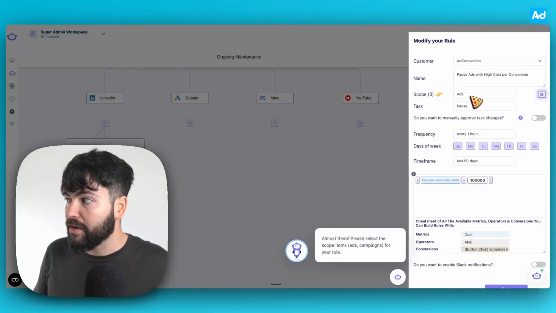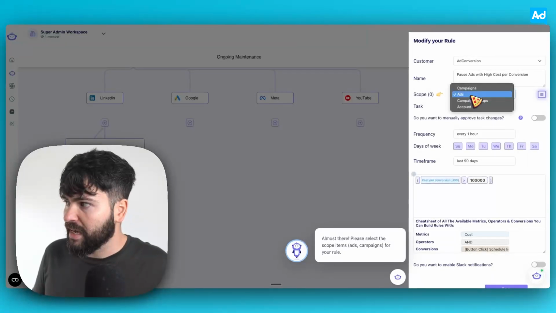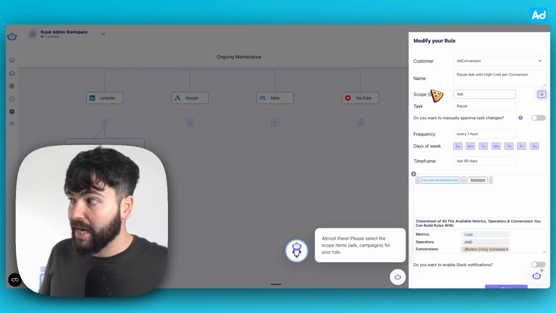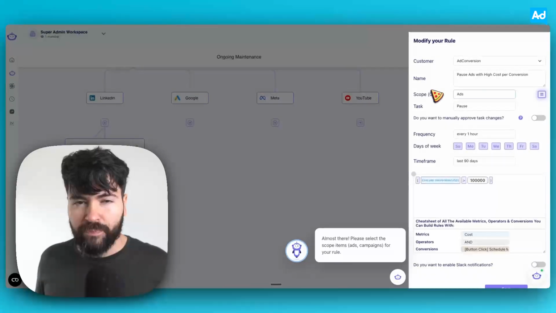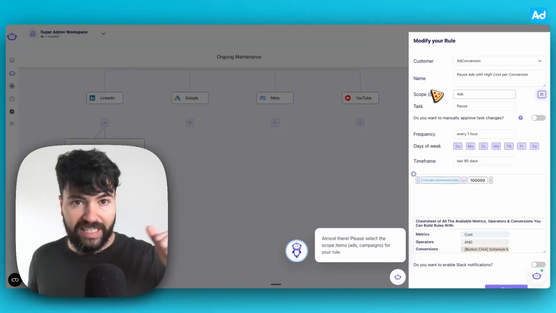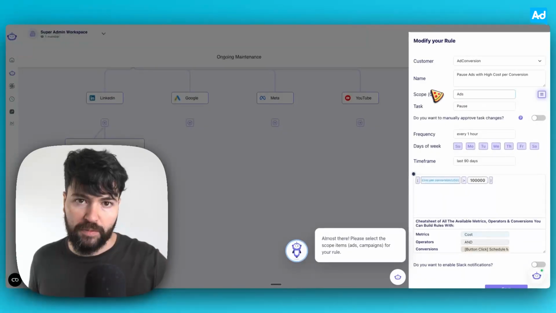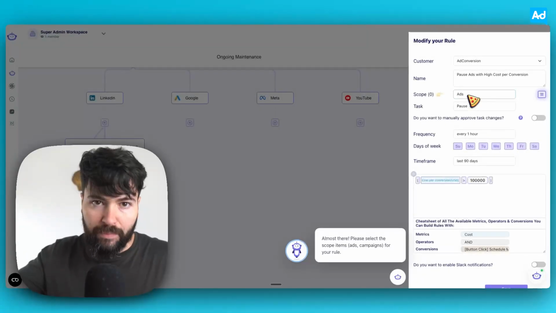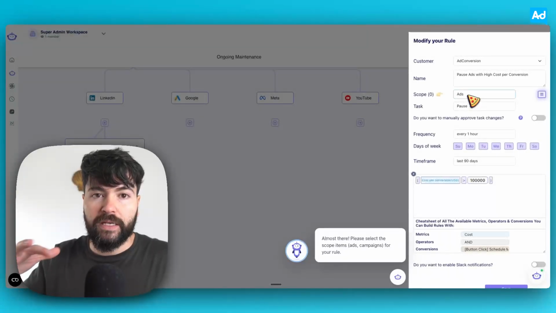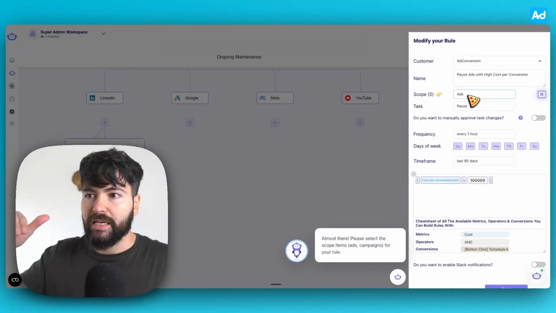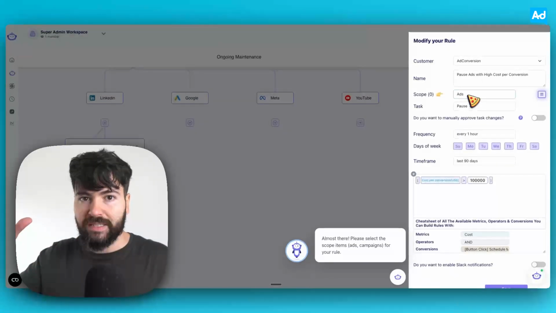We're going to have to go now and choose our campaigns, but we could have this be at the campaign level, the campaign group level. We can adjust this. I actually really like to have this at the ad level, because at the ad level, this is where a lot of the pausing, enabling, and the velocity of optimization really needs to happen. And the ad level will impact the campaign level performance. And generally speaking, when you're optimizing, you don't want to just react based on the campaign level performance, because the campaign level performance kind of misleads.